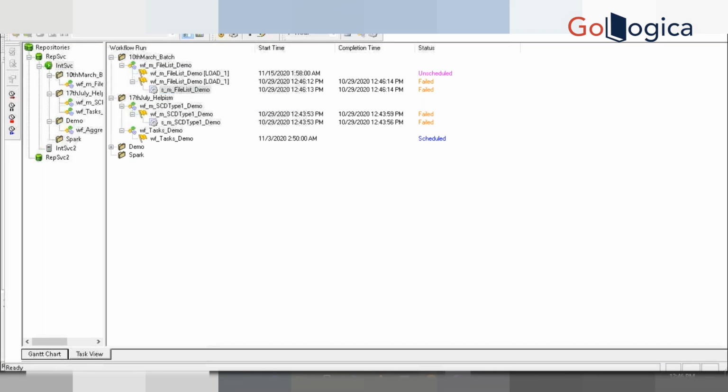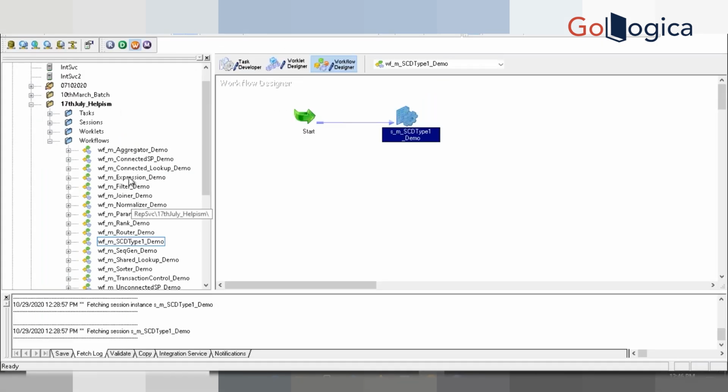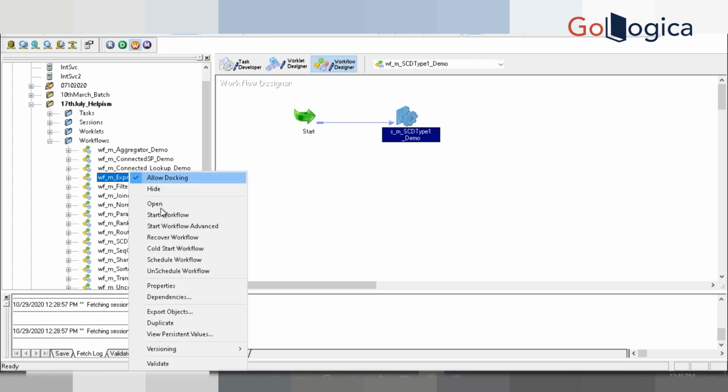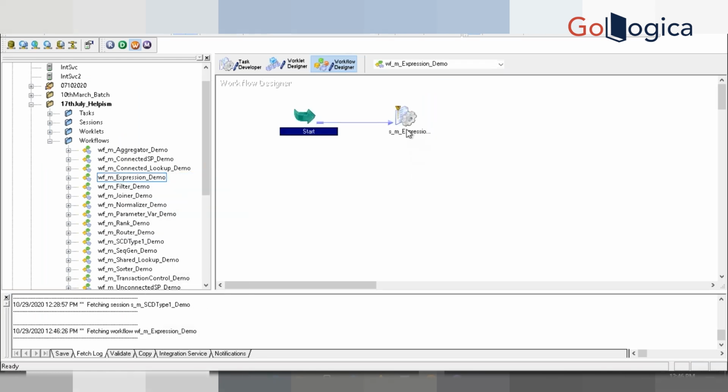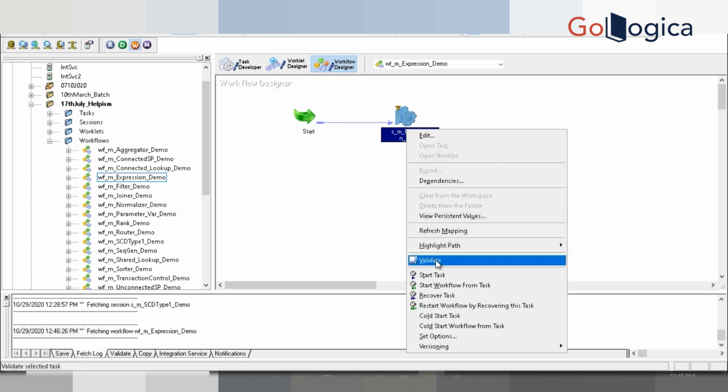Something should at least run, wherever we don't have a target or just a file.